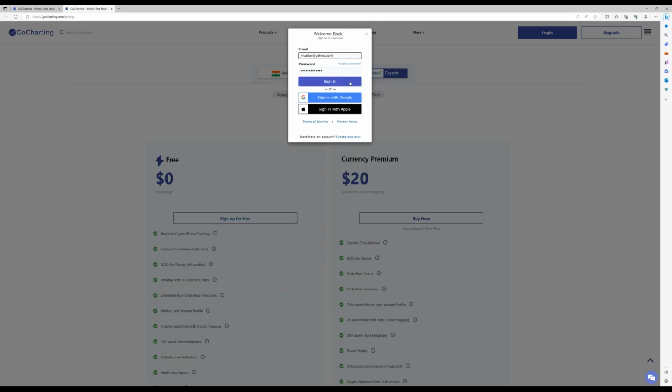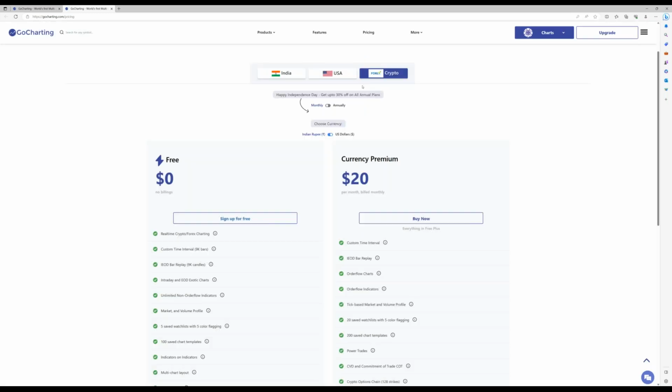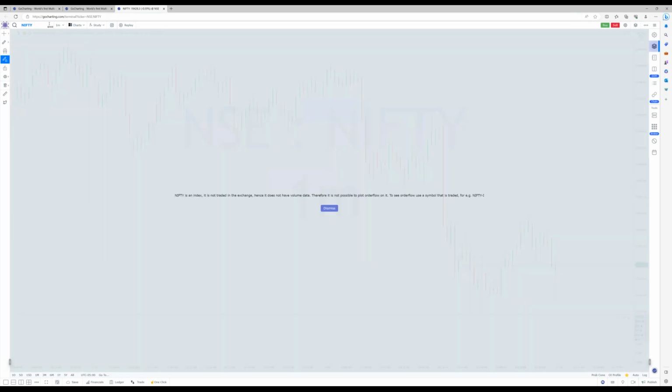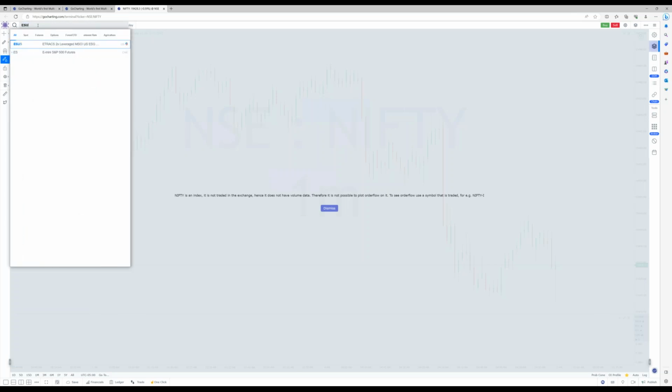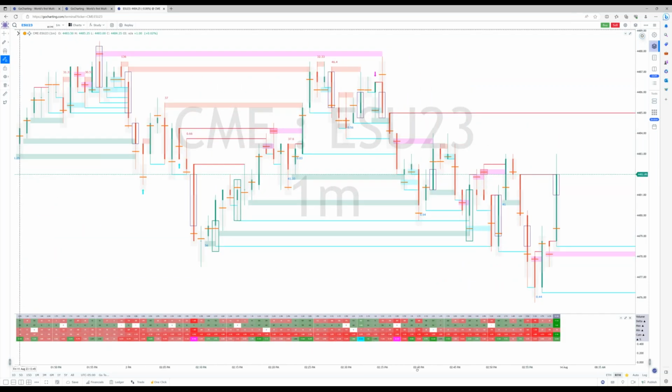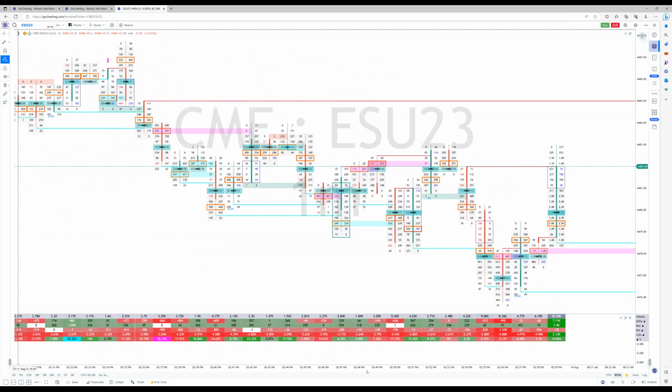But anyway, let me just log in here real quick. So again, it's got my saved information already. Then you just click on products. Now my default shows as Nifty, but I'm going to talk about E-minis today, ESU. I just type it up here in the upper left-hand corner. I open up the chain here and find which contract I want to look at, the September contract. Now you can see it here. You've got to expand it out a bit. Click on the bottom. Now, this is the chart that I use.